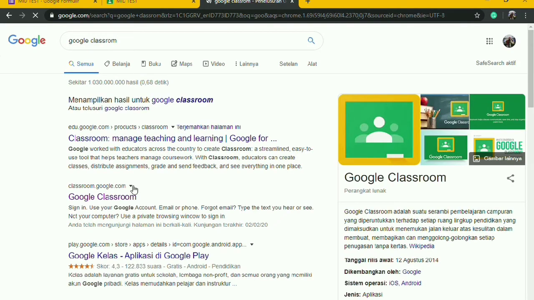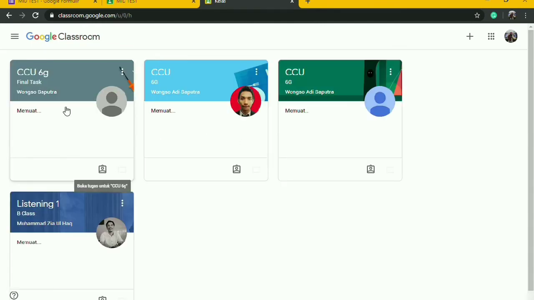As usual, go to the official page of Google Classroom to see whether the quiz is listed or not in the Google Classroom of the student.